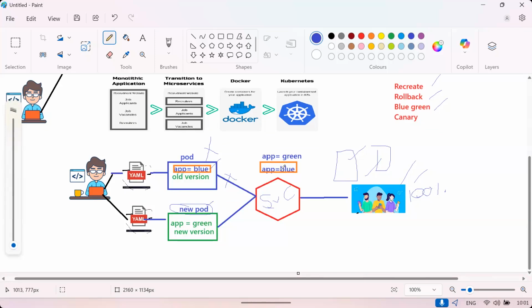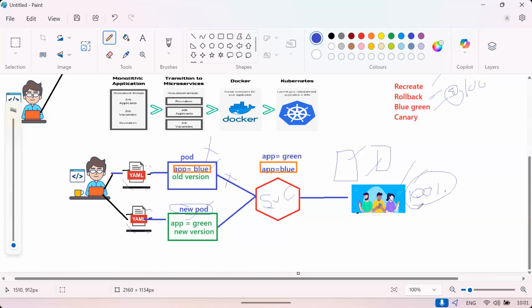Every end user will be impacted or not? But with rolling, initially the impact is 50%, old pods also run, new pods also run, but later it is also 100%. If something is wrong in this application, 100% of users are impacted here.